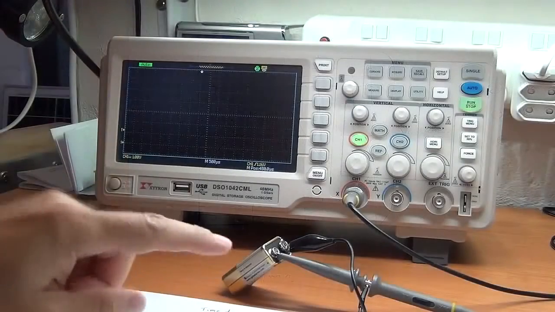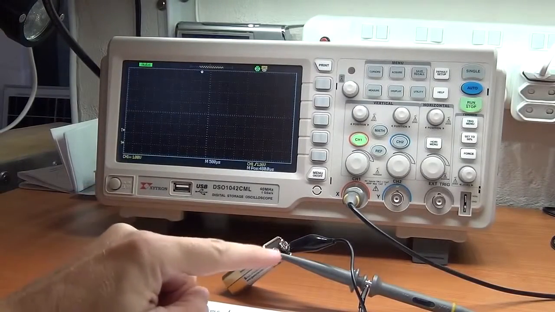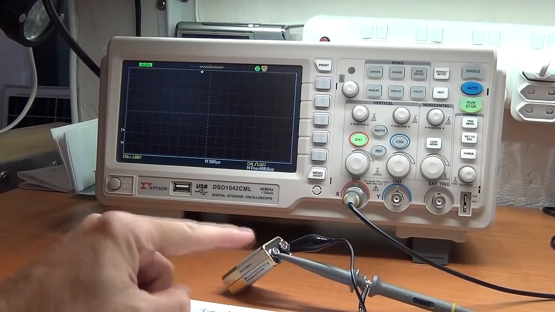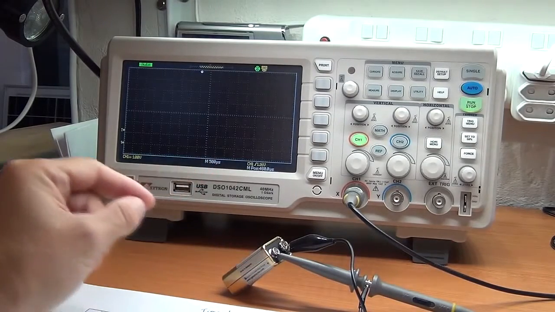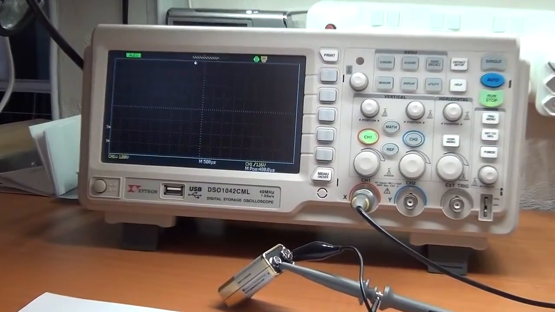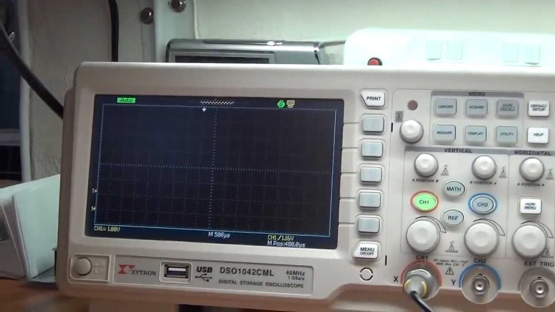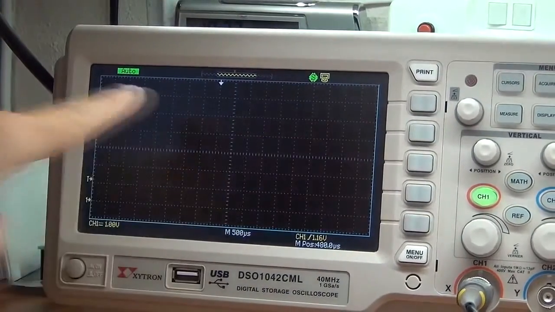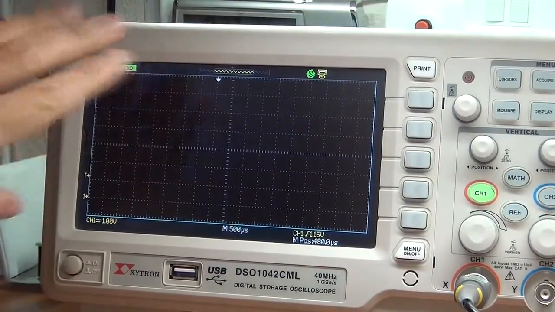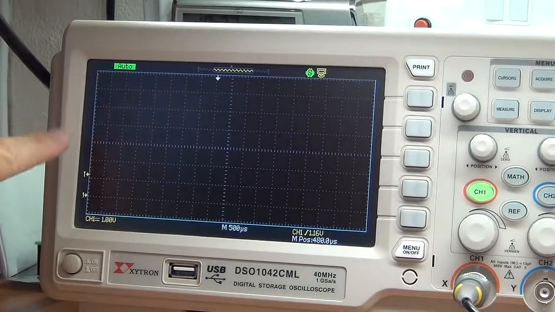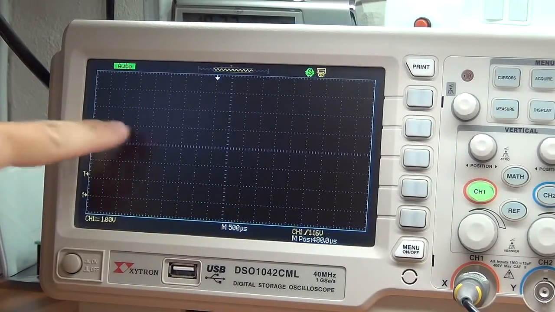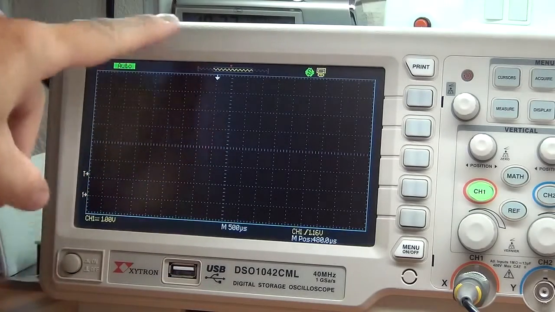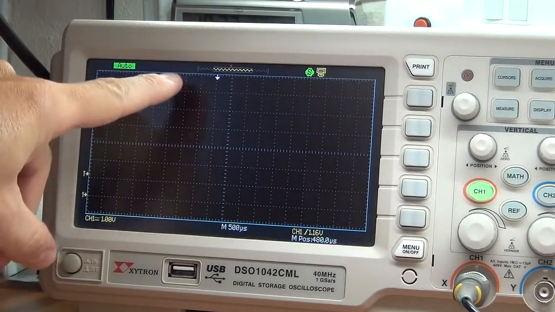And that would perhaps be the trace or the signal representation you would actually get on the screen in that case. Right, so I've just disconnected the probes from the test signal, and I've connected them to a 9-volt battery. If we have a closer look at the display, you can see I don't have a signal because I haven't pushed any auto button to find the signal. The problem is that the voltage from the battery has set the level of the signal so that it's put it out of the display.